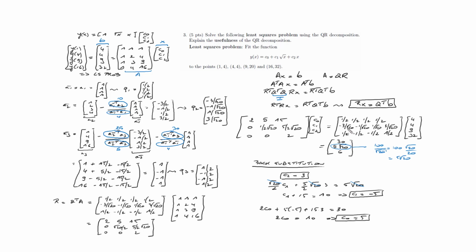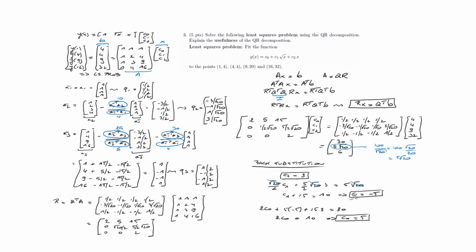The only difficulty, if you multiply this one by this one, is that you'll have 100 divided by square root of 20, but very easily you can see that this is equivalent to 5 times the square root of 20. So now you can do this back substitution I was talking about. You can easily see here that 2C2 is 6, so C2 is equal to 3. In the next equation here, C2 is known, the only unknown is C1, so you can easily obtain C1.